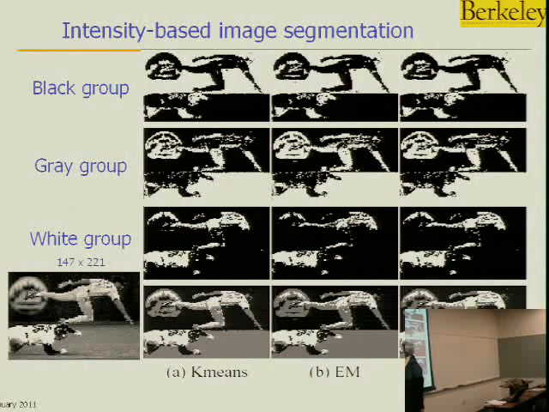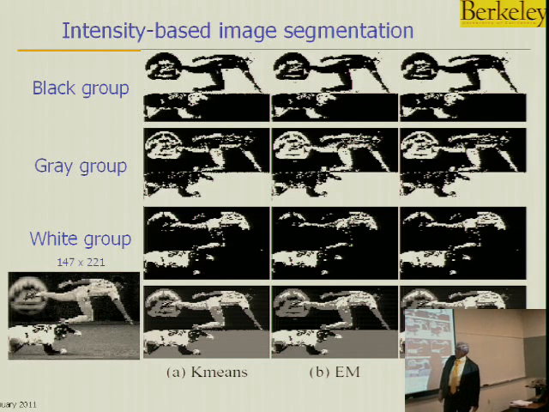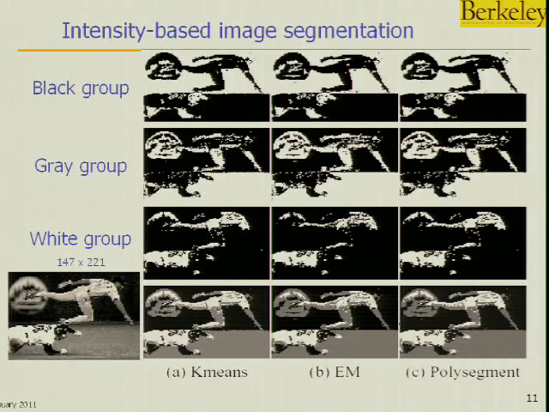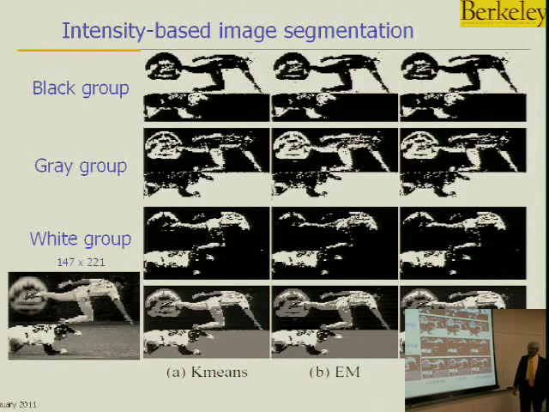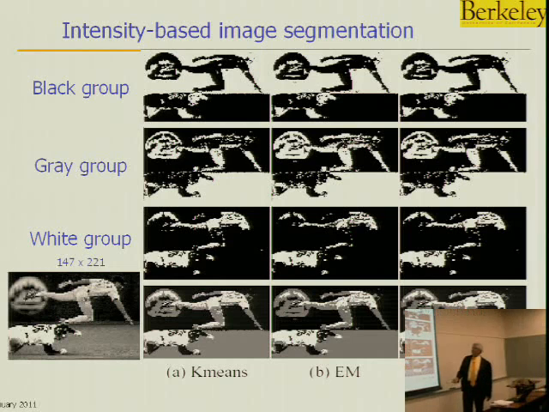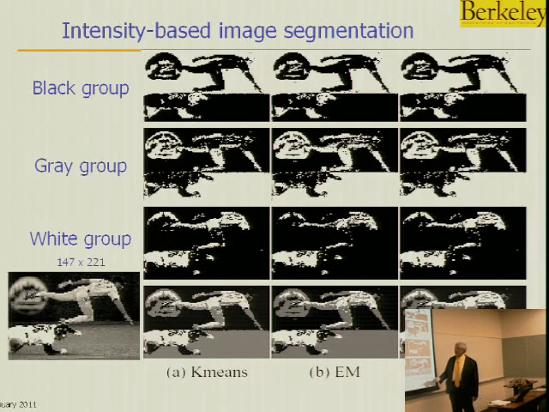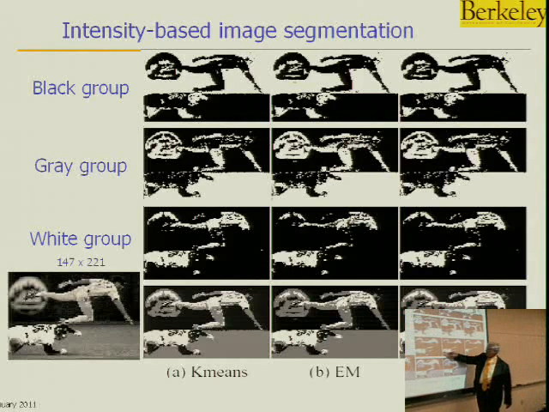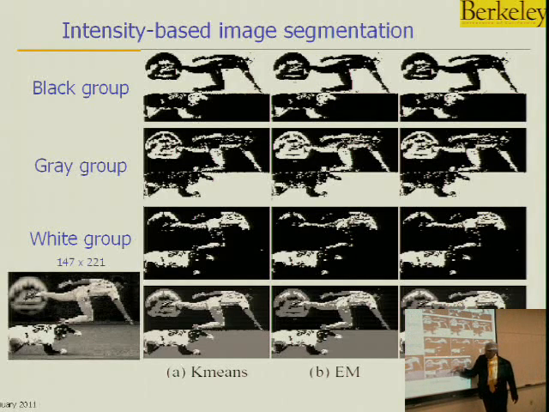The gray is all of the background. That's what the black group is. The gray group is the stuff which is not white, and the white stuff is this person trying to throw the ball, and this person trying to reach the base here. And this last picture tells you what happens when you add them back on, and you see, because of noise and so on, what you add back isn't exactly what you started with.